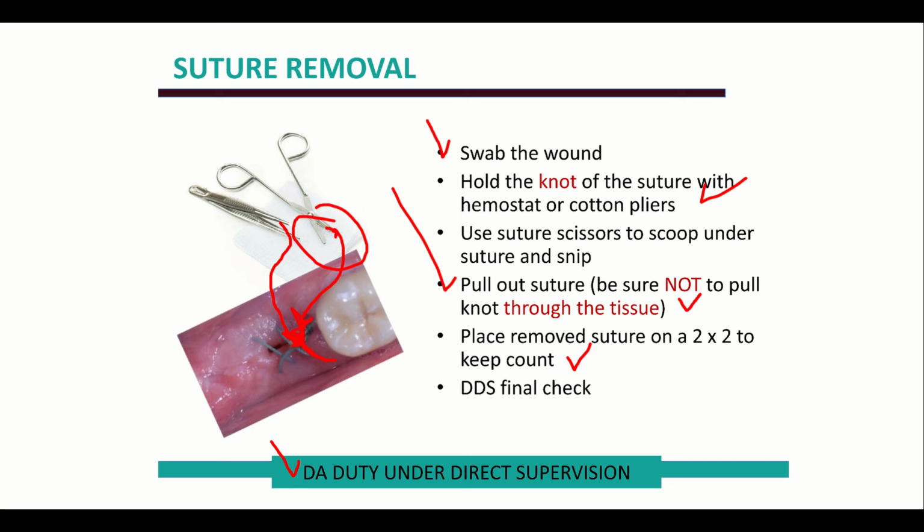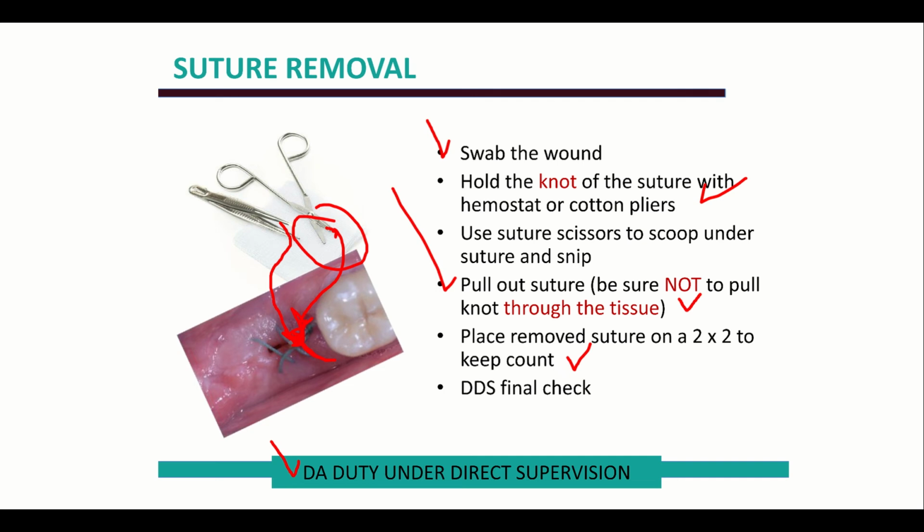If the doctor did not do a continuous suture but did individual ones, if they placed 6 individual sutures, how many should you remove? 6, right? Obvious. However, it is not uncommon for some sutures to actually pull out of the tissues between the surgery appointment and them coming in for this post-op appointment. And usually the reason for that is because there was some swelling that took place. The suture stretched a little bit, but then when the swelling went down, the suture is still stretched out of shape, and so it is fairly large. It's not tight to the tissues, and so if it's hanging out there and fairly large, they'll play with it with their tongue or whatever and it'll fall out.